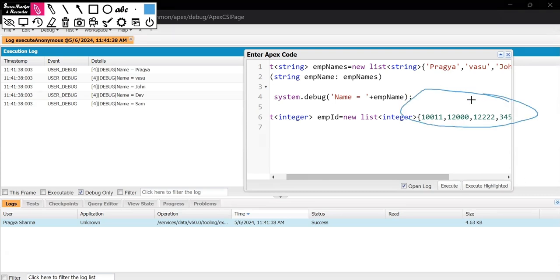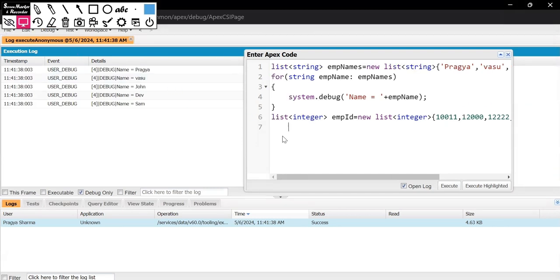And I want to display each of these values one by one. So I will use what? I will use a for loop. We call it a set iteration for loop. So now I'm going to say for integer. Because one by one I'm going to display these values.